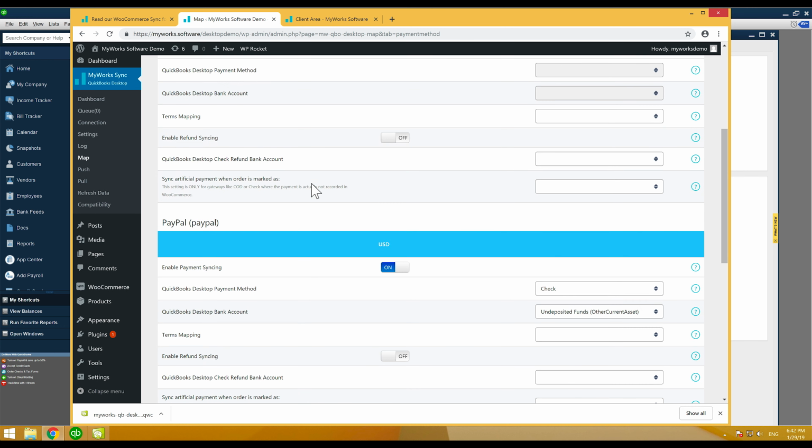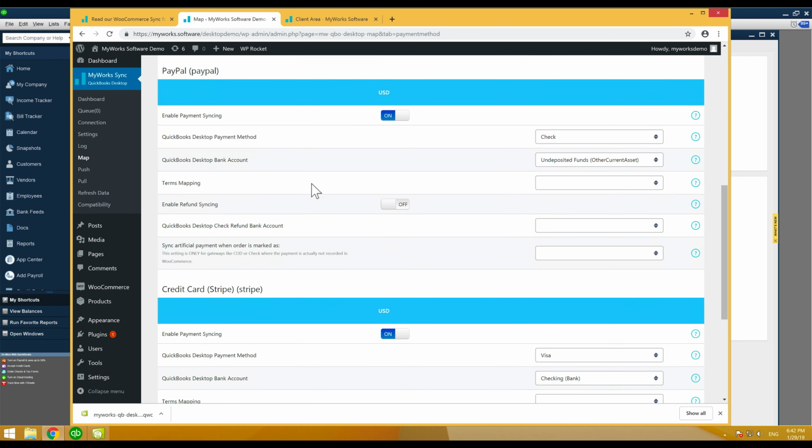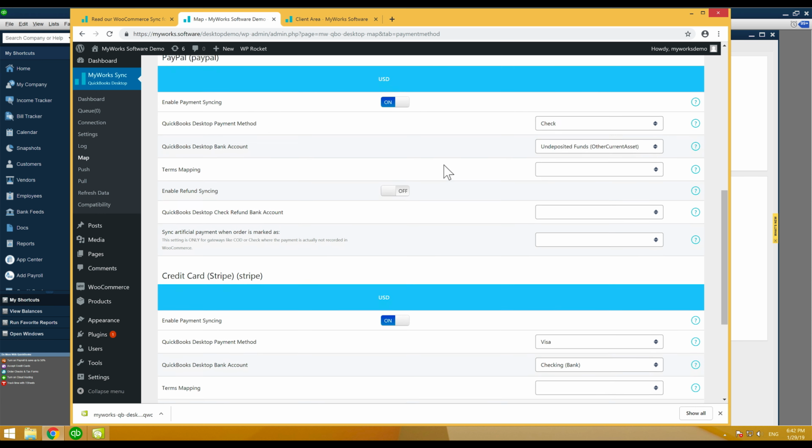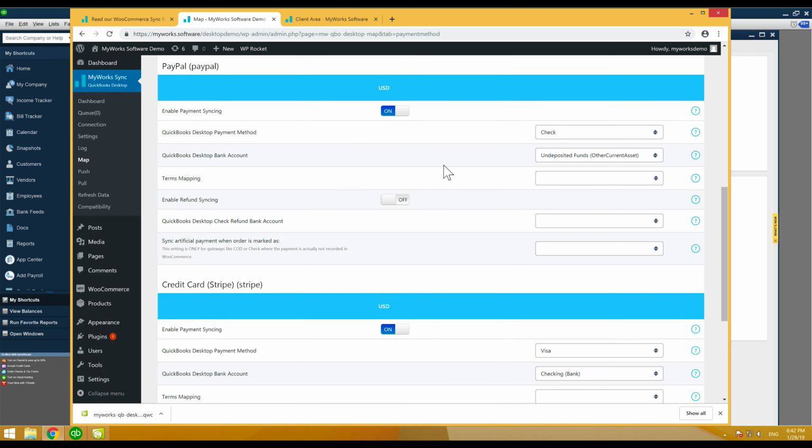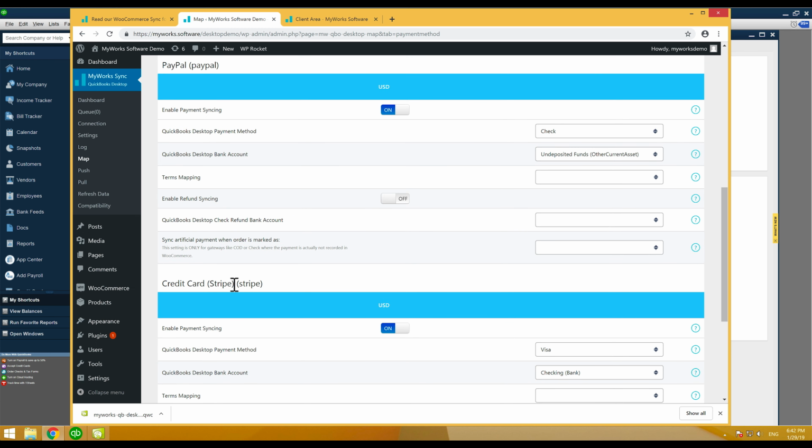Now that your payment mappings are set up, which again in review allows us to know when we're syncing an order into QuickBooks, if we're syncing a payment as well, and what bank account in QuickBooks we're syncing that payment into. This doesn't affect how payments take place in real life because that would be configured by your processor like PayPal or Stripe to tell them what bank account in real life you'd like them to deposit their payments into.